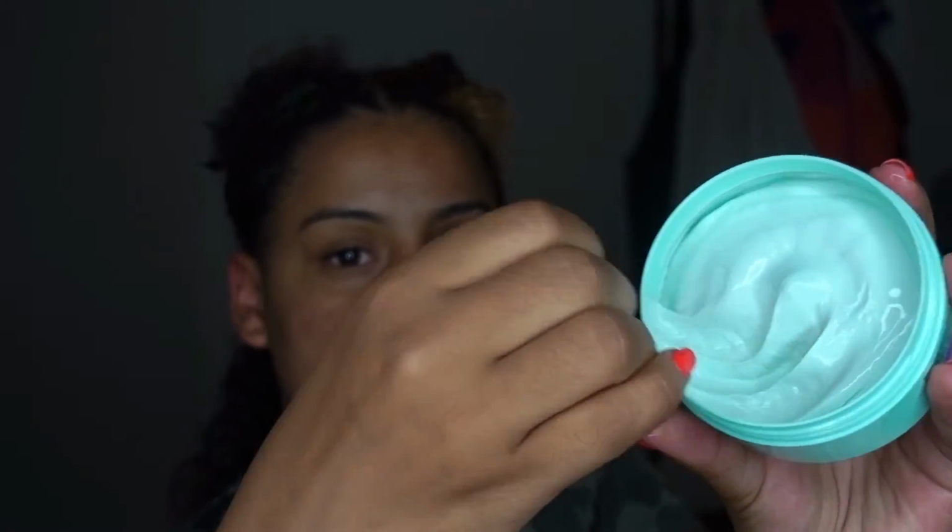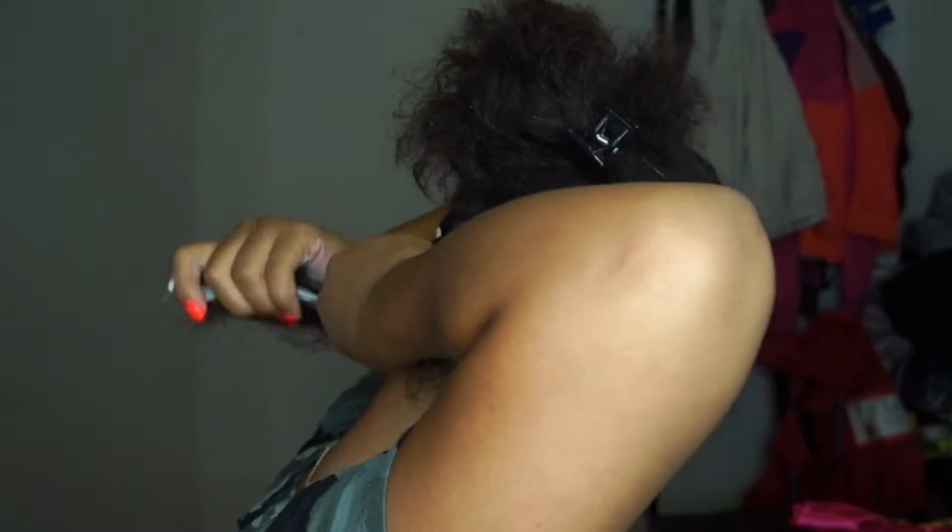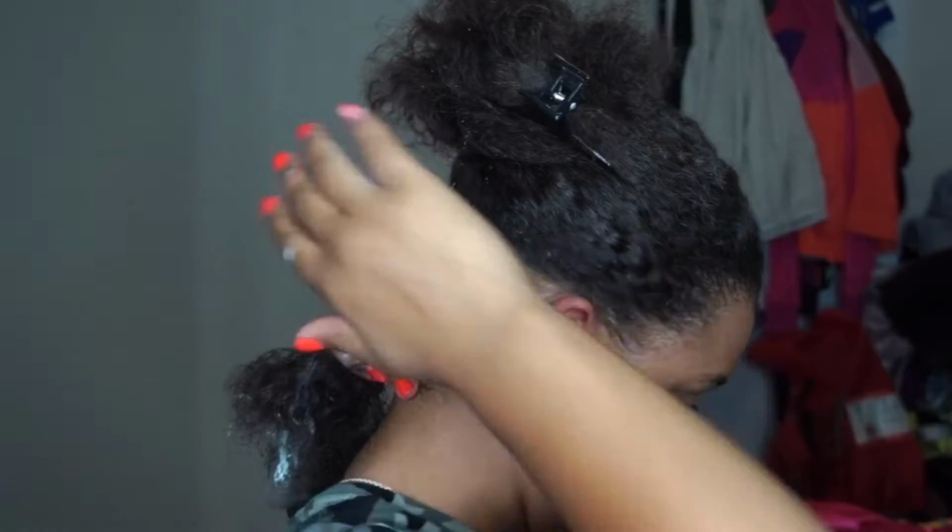And so right now I'm just simply gonna add some clay mask, not too much, but I'm really gonna try to go in on the roots mostly and then on the length, to make sure that all the remaining product on my hair is gone when I shower after.